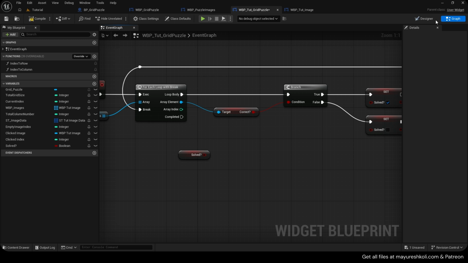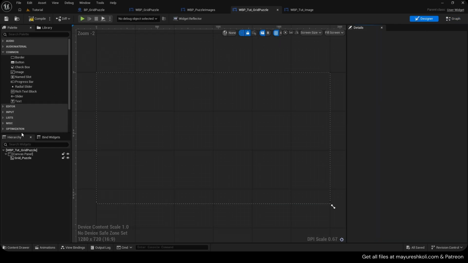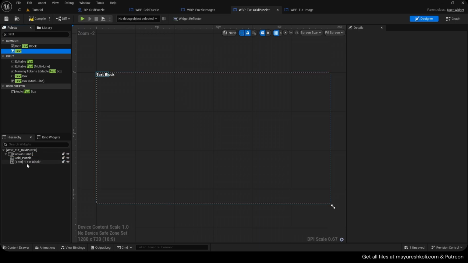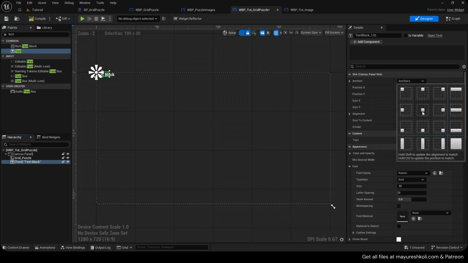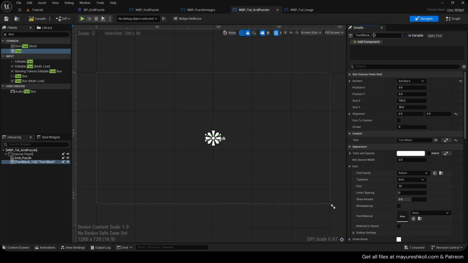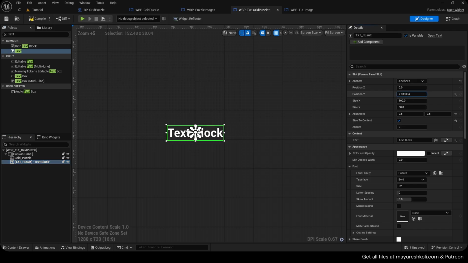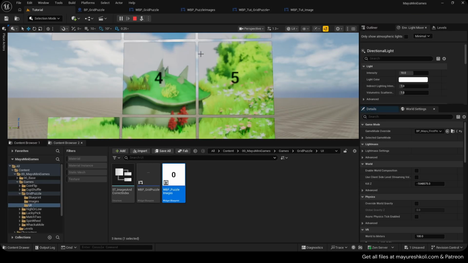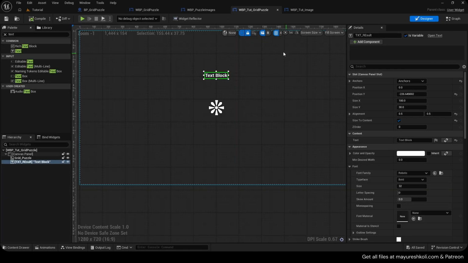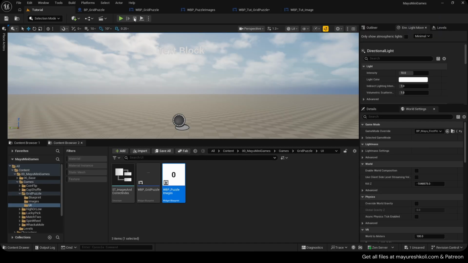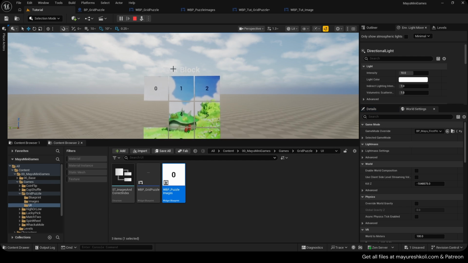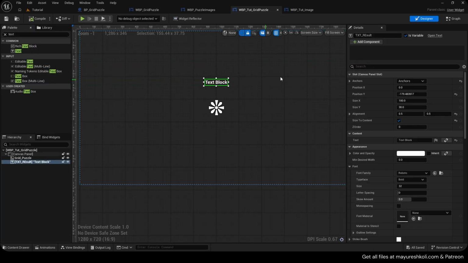and let's go to this section and let's create a text once. Okay, let's add a text in our canvas slot, in center, txt result, size to content. Let's move it a bit up like this. It's way too up. Okay, so this one we can use as a debug.